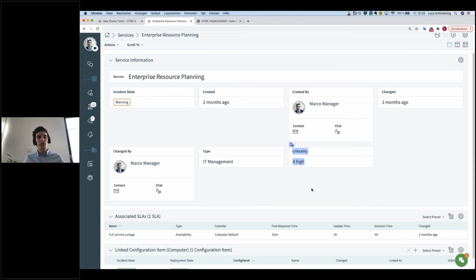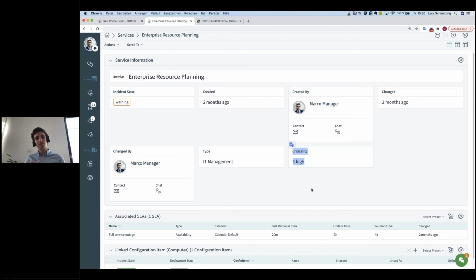You can generate a priority in the background. So through the criticality matrix, you have on the left side the criticality of the service that has been selected and the impact. And you can then decide, okay, if I have criticality 1 and impact 2, it should result in a priority of 3.